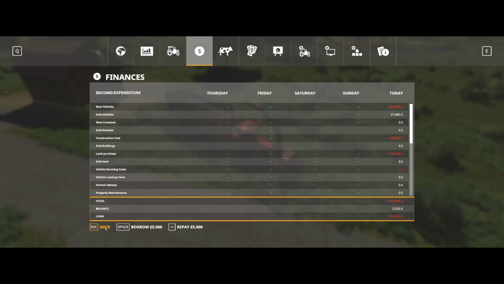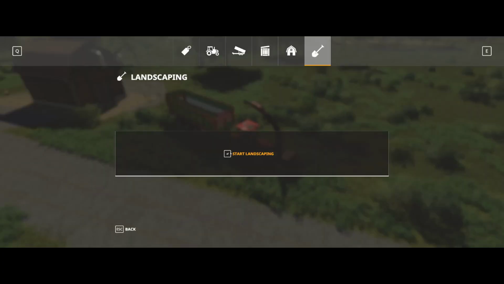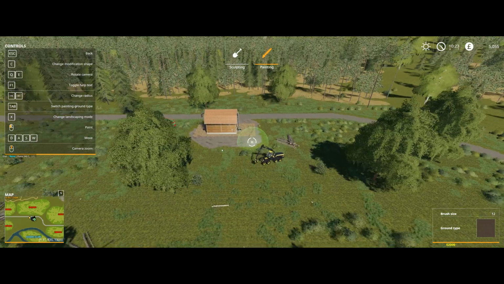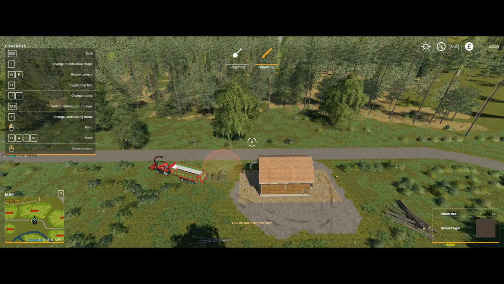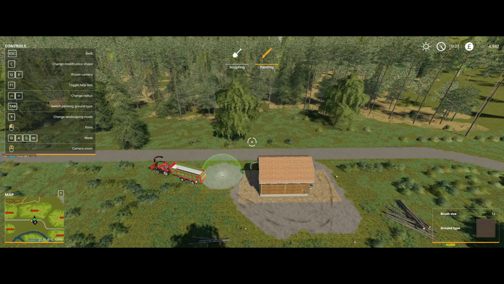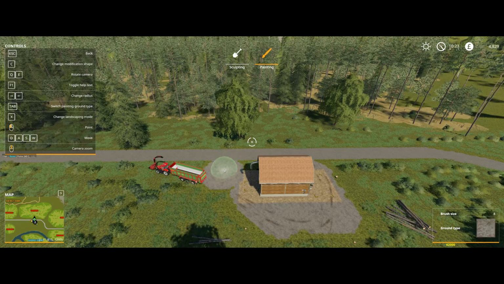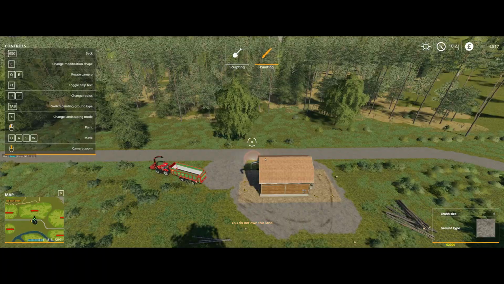I'll sell off the wood chips and then I'll get rid of that barn. That's not what I want. I want this, and this, and this. Yep, we're in painting mode. Is that the same ground type? Yeah, you know what? Let's shrink this way down. I think it'll let us. Yeah, there we go. Let's spin around.